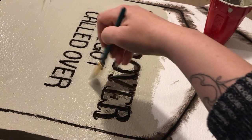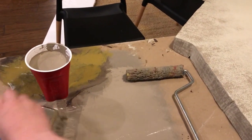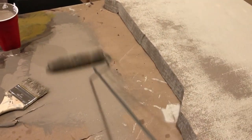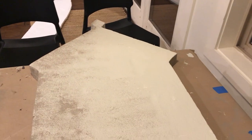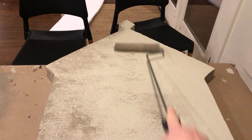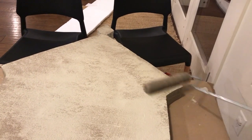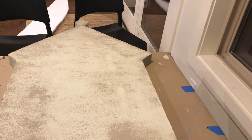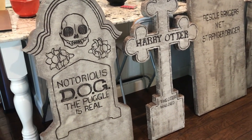Layer one is done. Now this is layer two — it's a slightly darker shade of gray. I'm applying just a little bit of the paint to the paper using a roller. I don't want too much paint; I want a dry brush effect. The purpose of this step is to give it a bit of texture, to take it from a flat color to just a bit of a stone effect. I go a little heavier on the edges. I also notice there are a few spots I missed that are showing styrofoam through, so I use this as a chance to fix that up.